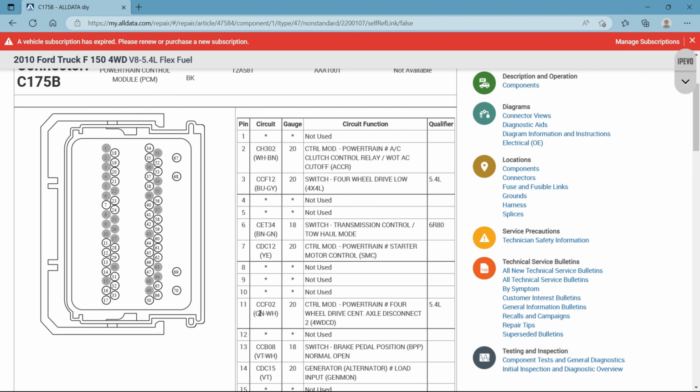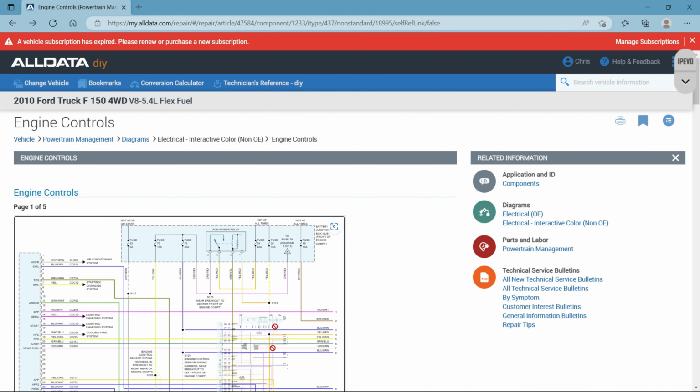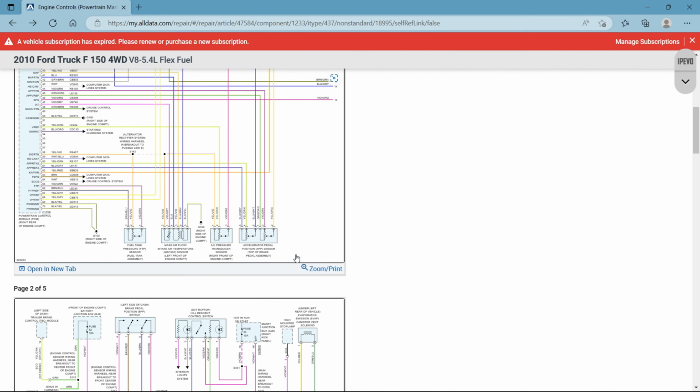So let's go back a little bit now, and we're going to go for pin 11, and we want to make sure that this information right here is correct. Okay, CCFO2 and green and white. So let's go back. We're back in engine controls. We're going to zoom again.